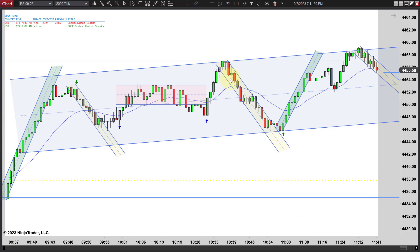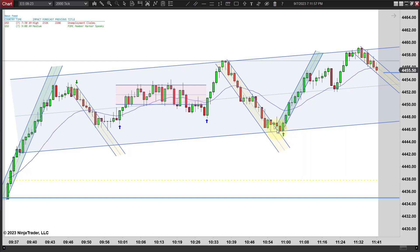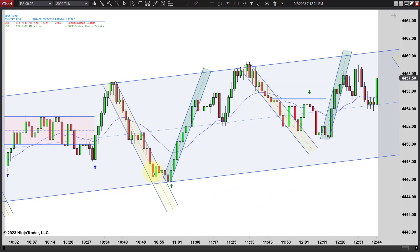Then it runs up and we turn down again — no real opportunity to go short down through there. It bounces right down here. When you got two touches and now you get a third, you could claim a confirmation of your trend line there. I don't think it made a new low — it made another double bottom. I would have liked it better if it would have ticked lower and then turned up, but it's still a nice enough bar right off a key entry point away from the EMA. So I like going long there — turns out to be a pretty nice move. I marked it green because it looks a little congested, but being that far away from the EMA, it's probably time to snap back, especially when we're flipping back and forth above and below like that.